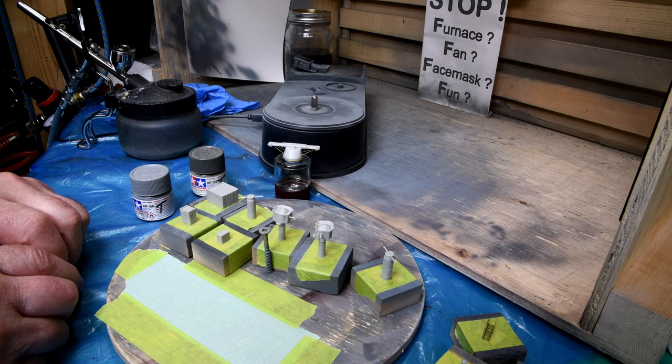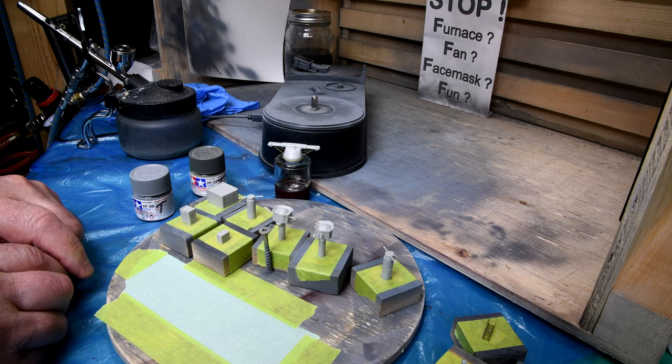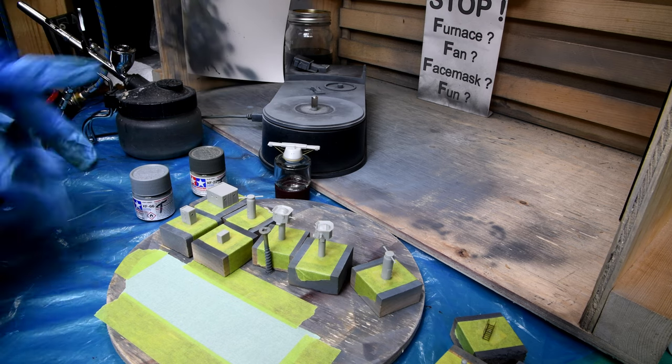I'm probably going to let the camera run real time, and if you don't want to watch this, well, you know how to fast forward. Anyway, let's get going here. I don't know why it is I don't like painting.